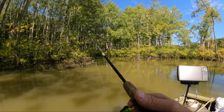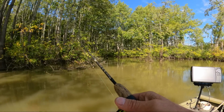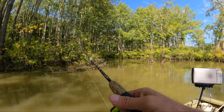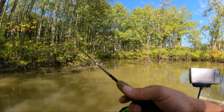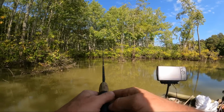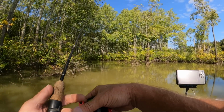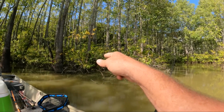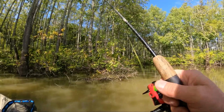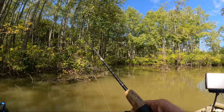See if there's some up in this thing. I know the gar was right here, so I don't know. I mean, I looked at this cove and I said, this is that wood. I caught a couple of that. There ought to be some in here. And yeah, there's gar in here. They're probably back in that stuff right there, guys. Way back in there. Guys like that are roaming around in here.